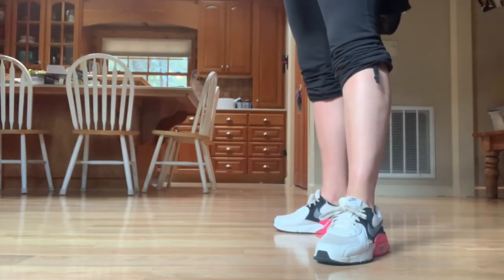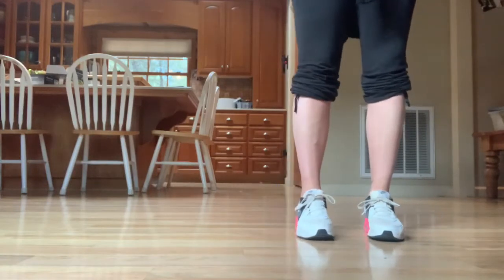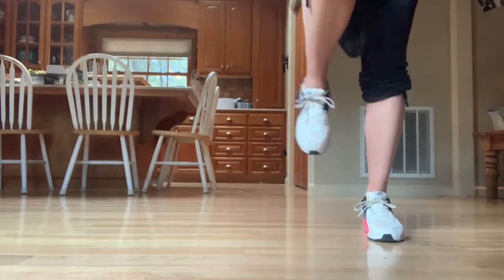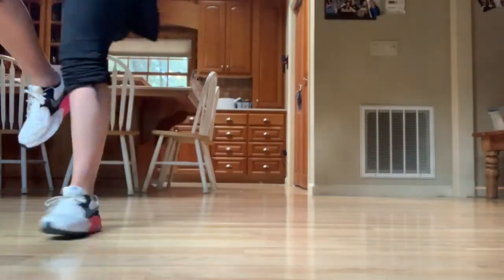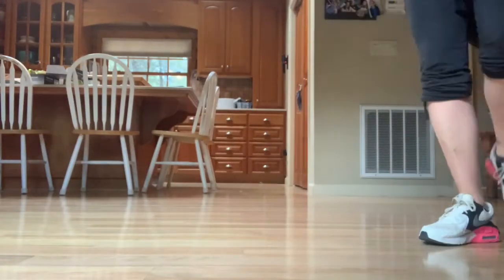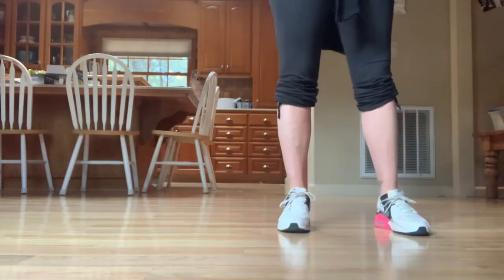It's pretty simple. To get used to doing the T-step, if you're brand new to shuffle especially, you can do a lot of exercises to help build the correct muscles for this step, which would be doing this on one foot back and forth. This is really good at building the right muscles to go faster and look more smooth. So don't be afraid to do those exercises, but let's try another variation of the T-step.